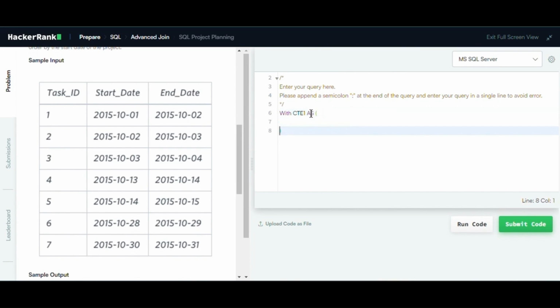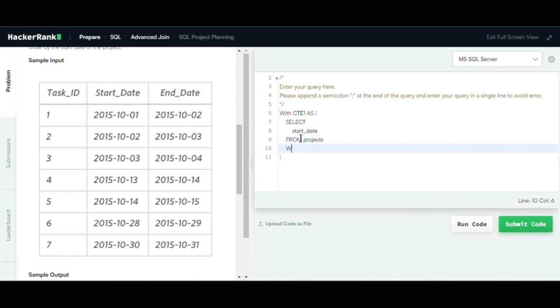So here in the CTE I just want the start date, and my table name is projects.